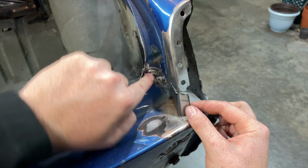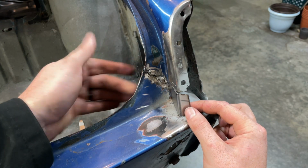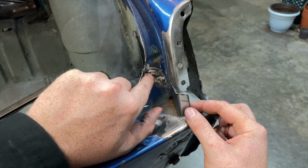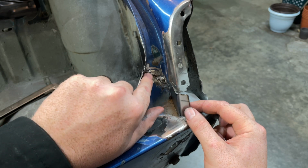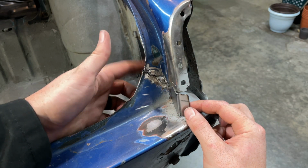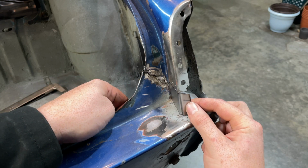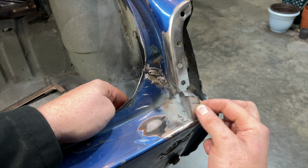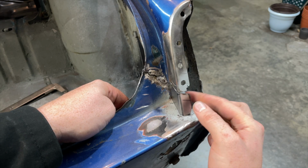Then I also went ahead and flattened this out, kind of on the back. What I'm going to end up having to do is throw some weld in here to flatten this out, and then also tighten it up because I can still see some light through there. So let's get welding on this and wrap up the video. Let's get cracking.